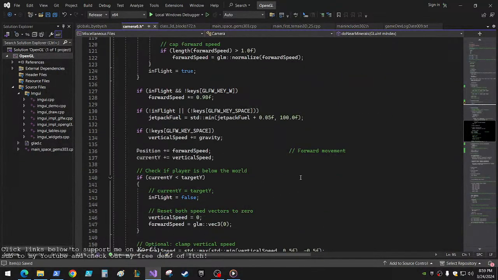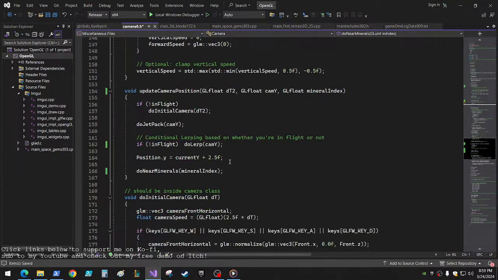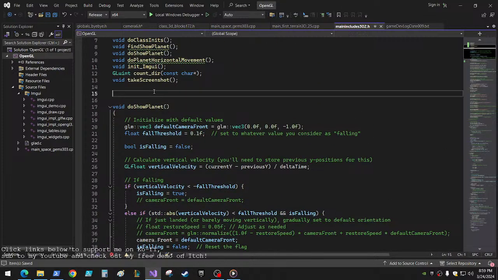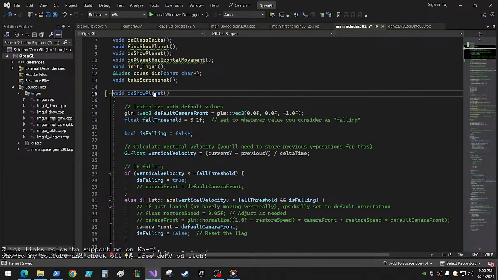Because it's being called from update camera position, do near minerals is right here. It's after the position's already determined. And it's actually inside this function, which is do show planet, which is in main.